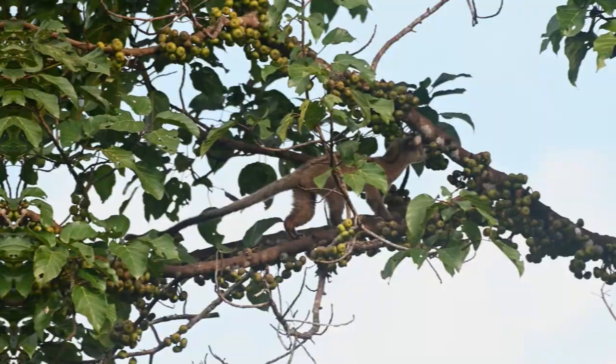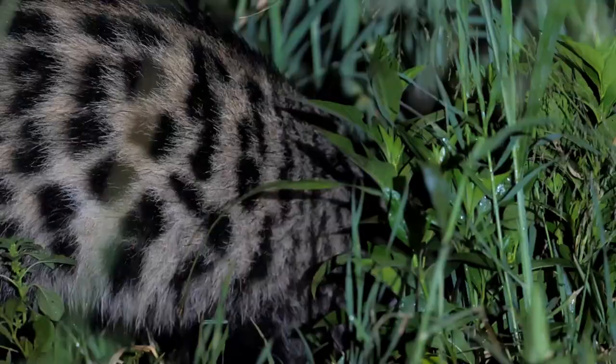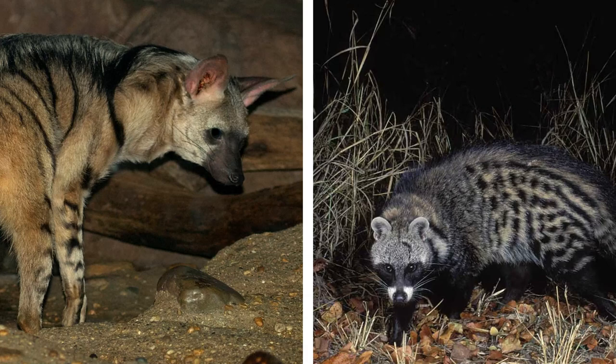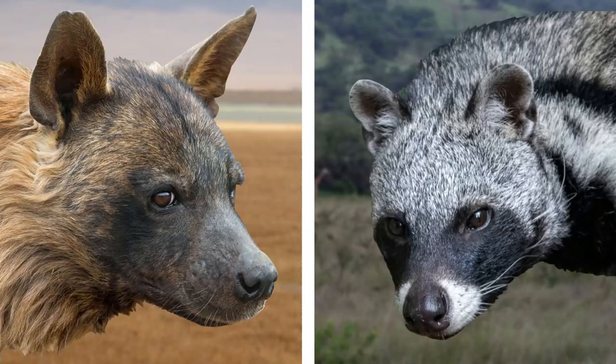Civets can be found over Africa and Asia, and have adapted to many different ecosystems and ecological niches. The African civets can be found in many of the same areas as the hyenas, and in most cases if you were to see them together you wouldn't guess that they are closely related. This would definitely be the case with the larger spotted hyena, but if you compare the aardwolf and the African civet, you can start to see some similarities. So it turns out that these dog-like creatures are more closely related to cats, and even more closely related to civets.